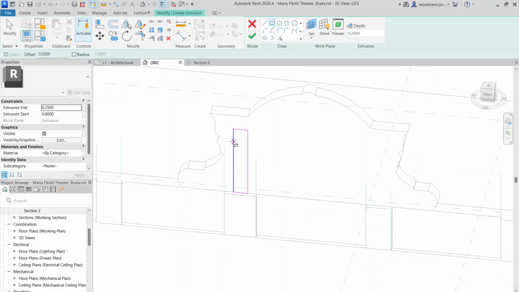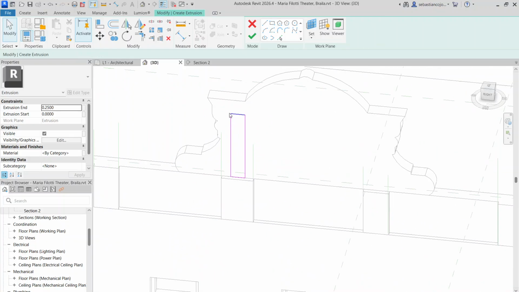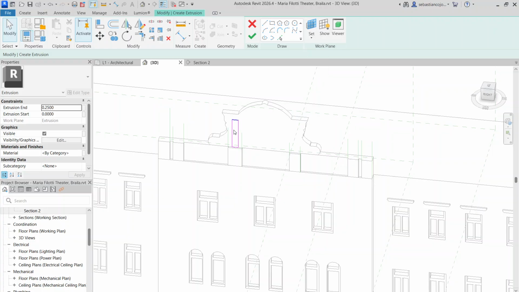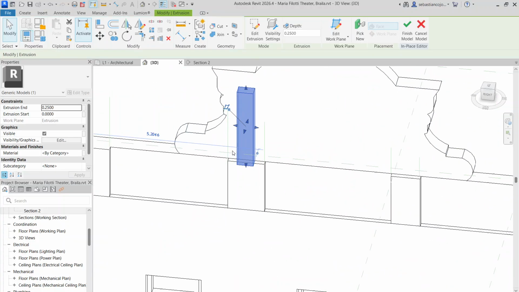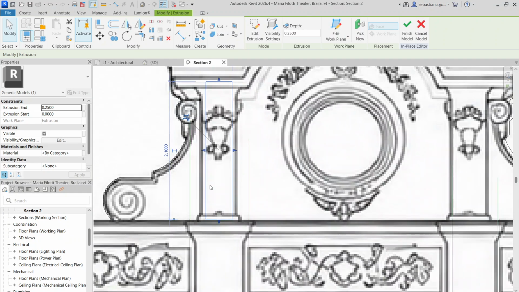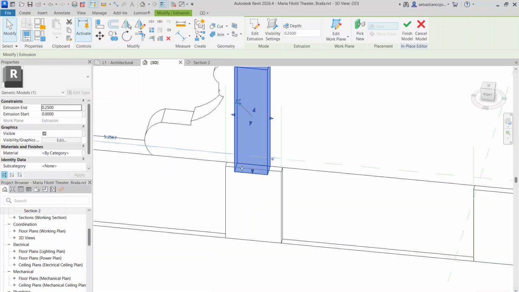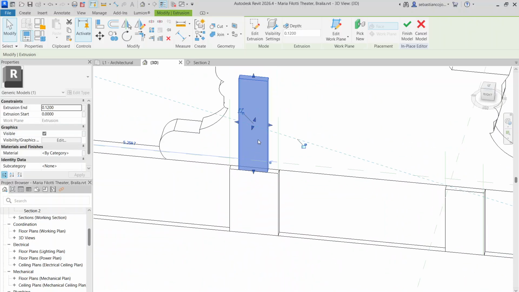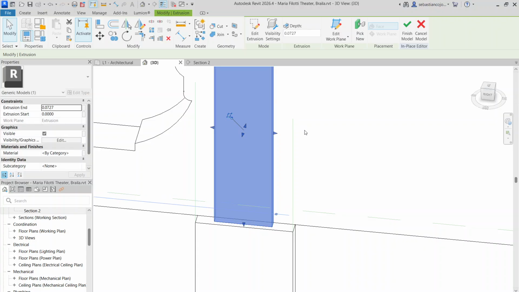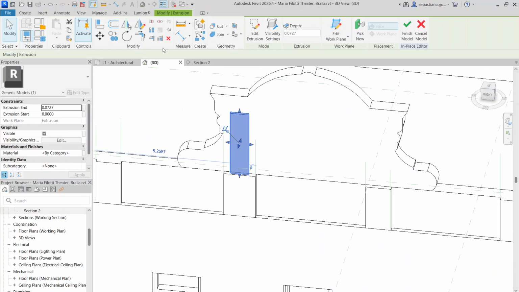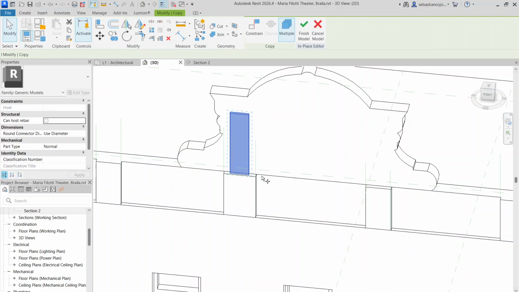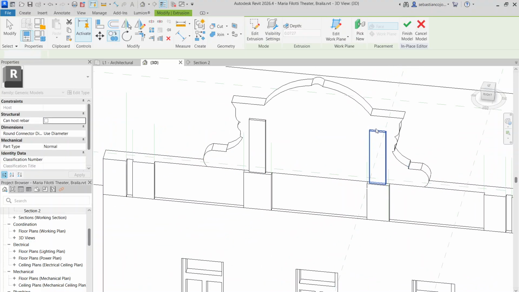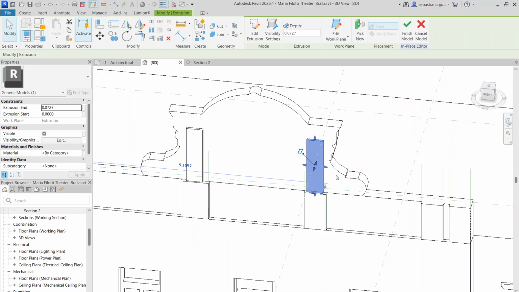Let's say I make it up until here. Like this. Section 2. Okay, like this. 3D. More backwards, let's say. Like this. Okay, this is placed.